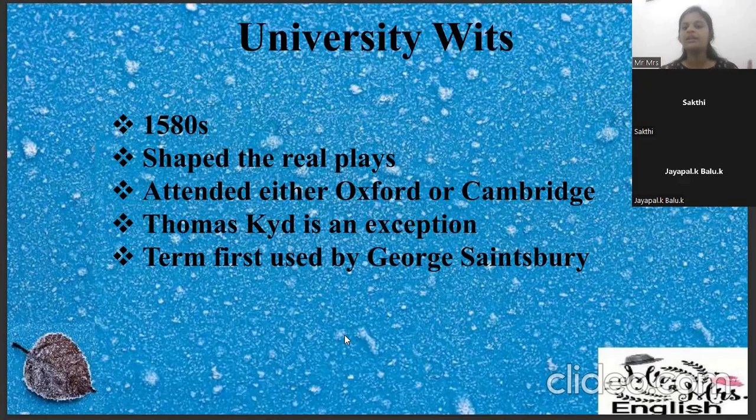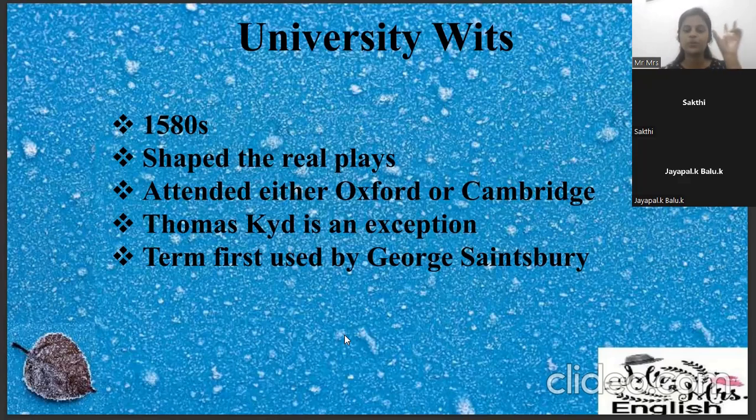And these are the people who attended either Oxford or Cambridge universities, but Thomas Kidd is an exception. Please do keep this in your mind. Thomas Kidd is an exception. He hadn't attended any of these universities, but the reason he is included among the university wits is that his writing style was almost similar to the other members of this category, that is university wits.